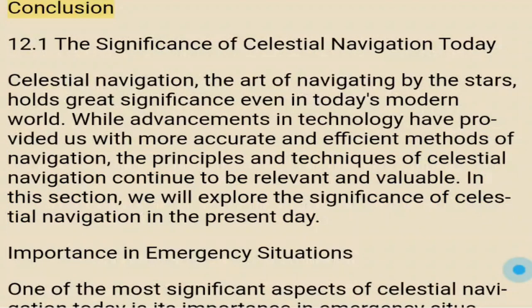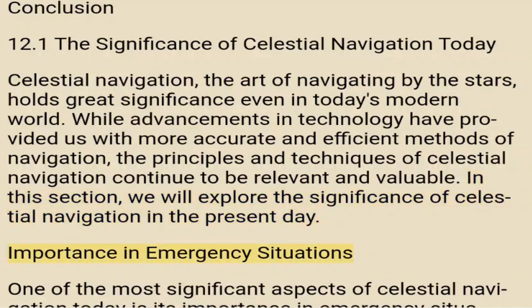12. Conclusion. 12.1 The significance of celestial navigation today. Celestial navigation, the art of navigating by the stars, holds great significance even in today's modern world. While advancements in technology have provided us with more accurate and efficient methods of navigation, the principles and techniques of celestial navigation continue to be relevant and valuable. In this section, we will explore the significance of celestial navigation in the present day.